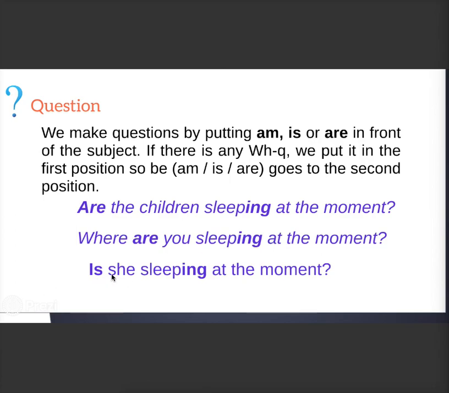Or, in this case, is she sleeping at the moment? Ella está durmiendo. Is my mom cooking? Where is my mom cooking? Am I doing homework? Where am I doing homework? Or you can say, what are you doing? ¿Qué están haciendo? Or you can say, is she traveling to London? ¿Ella está viajando a London? Or, how is she traveling to London? ¿Cómo está viajando ella a London? So, can you see the structure of questions? Okay, so 30 seconds to take notes, and then we are going to begin with the practice.